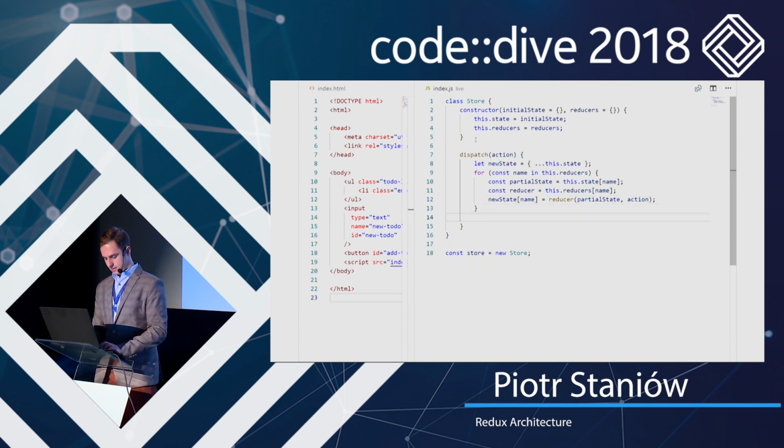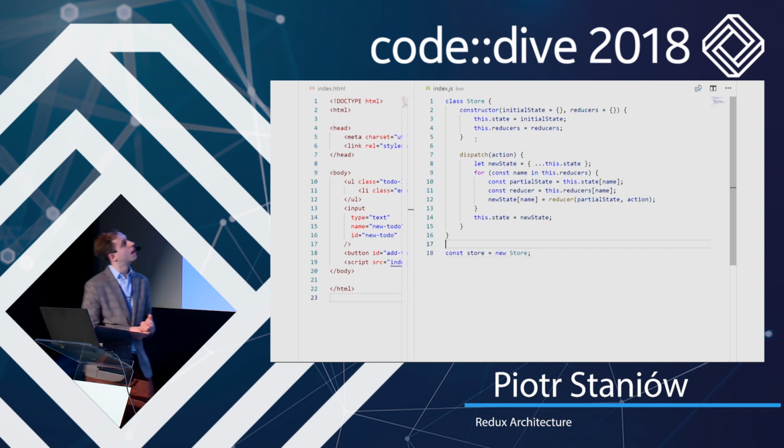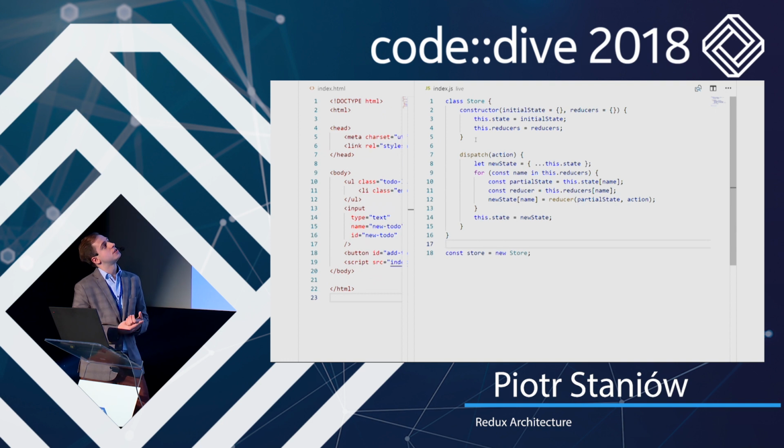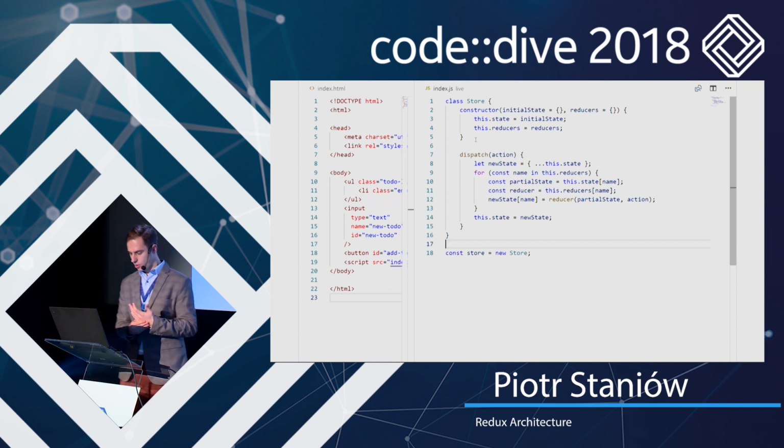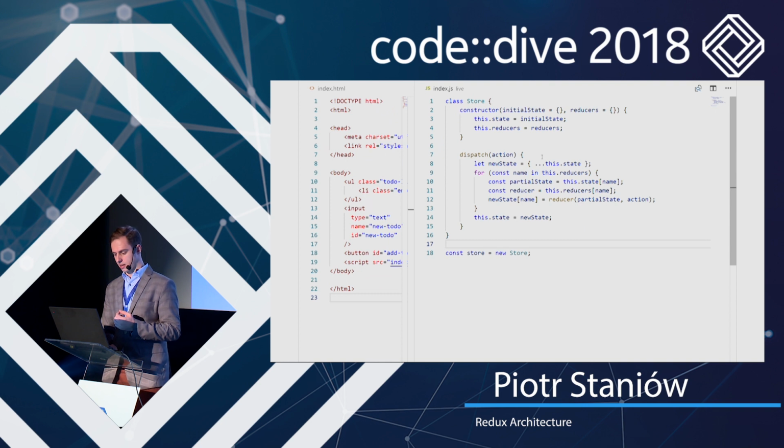Okay, and because of that, let's finally assign this state to be the new one. Okay, and to see some interaction, I probably need to write a little bit more code. But I would say it's like 50% of the library that we are writing today. And we'll write some more code just for debugging purposes so that you can see clearly what's happening.